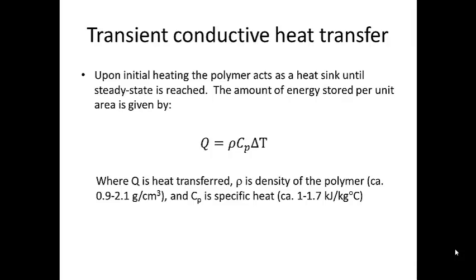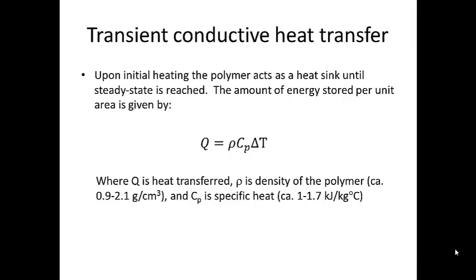There are 2 basic conditions under which heat is conducted through a material: non-steady state conditions and steady state conditions. In non-steady state conditions, the material is heating up and increasing its temperature gradually as it tries to reach a steady state condition. At steady state, the temperature gradient through the material remains constant.